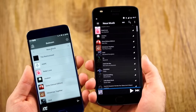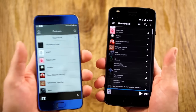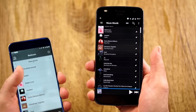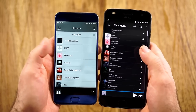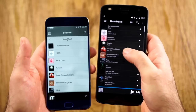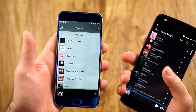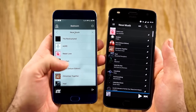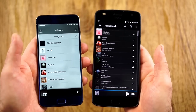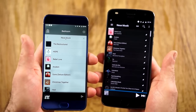So please, if anyone from Yamaha is seeing this, change this option. Because the counterpart I use with my Squeezebox — an app called Orange Squeeze — I think Yamaha should just hire these people, because this app is so much better than anything I've used when it comes to music control. And that's why I still use it even though I don't have Squeezebox everywhere. This app, I paid like four or five bucks for it and they still update it today. I got an update just a few days ago. If I would have this app working with MusicCast, it would be a dream come true.